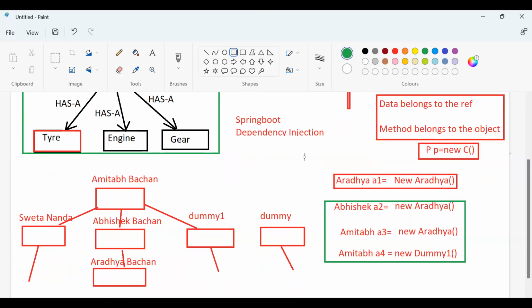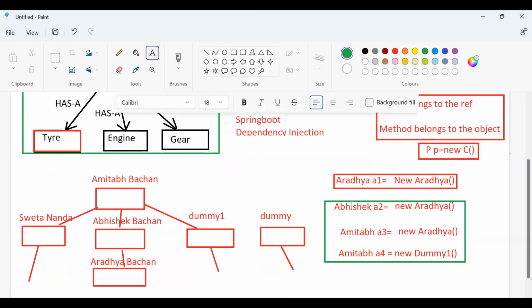Reference, the green part, reference is of which superclass? Class. Very good, perfect. And the object is of which class? Subclass. Main subclass. One. To that I am referring as P and C over here, because if I write S it will not make sense, right? That will be very ambiguous. S is new S. So this is looking very ambiguous. I'm not able to relate what you're trying to say. So I made it P and C. Next, for example's sake.